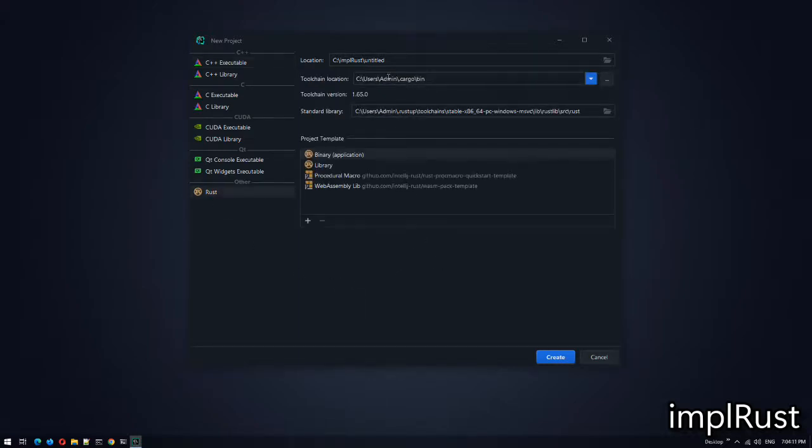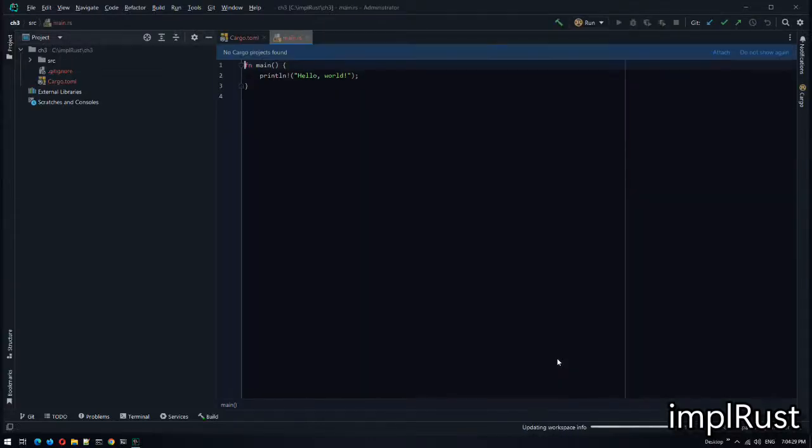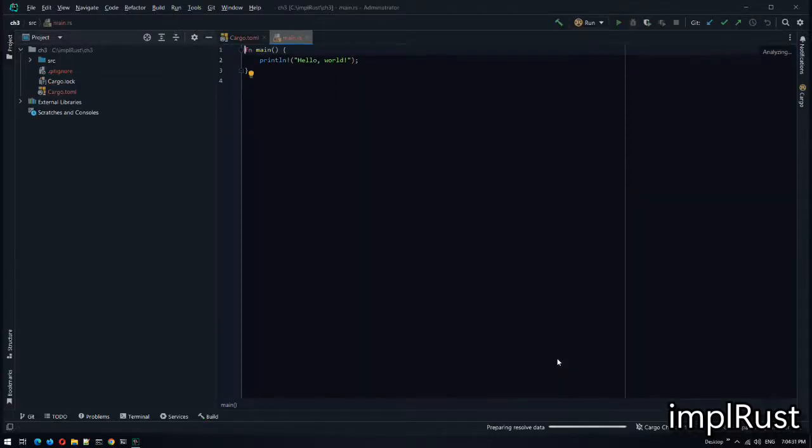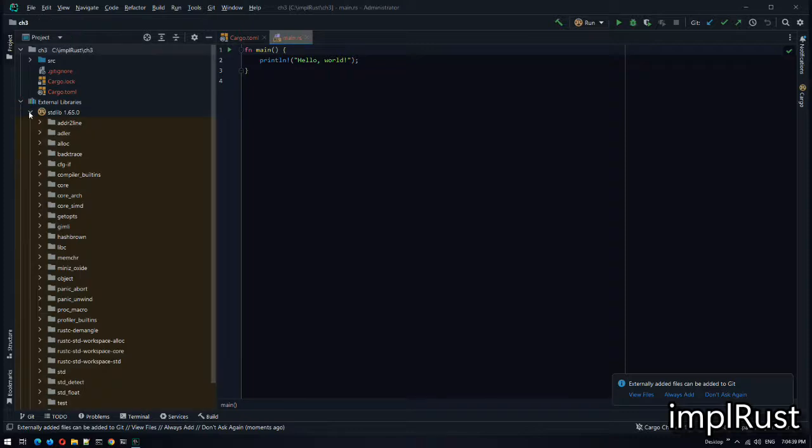Let us create a binary Rust project for chapter 3. In this project, I used Rust 1.65.